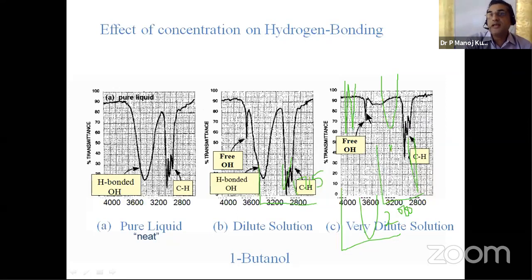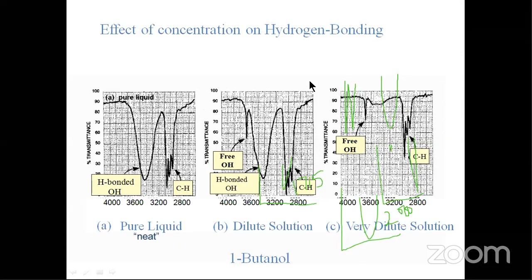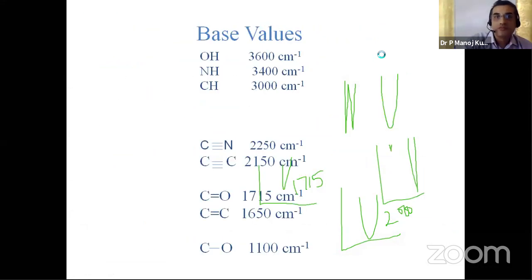So definitely the method of sample handling should be specified, because in the presence of a solvent, it will show a peak at this wave number, whereas in the absence of a particular solvent, it will show differently. Here you can see 1-butanol in the presence of hexane as the solvent gives this peak, whereas the same 1-butanol, when highly concentrated, in the absence of a solvent, gives another peak. So this is very, very important. The sample handling has to be mentioned.